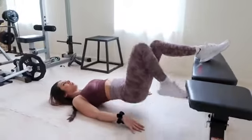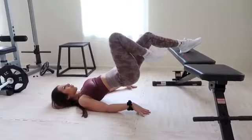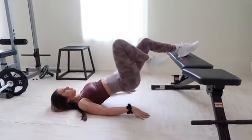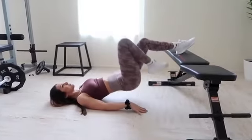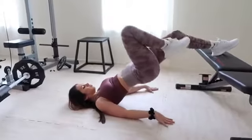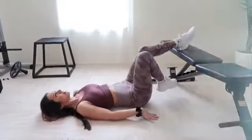With your feet being above your head and shoulders, you are generating more force production in the concentric motion. The angle of this exercise is what makes it unique in not only working the glutes, but the hamstrings and lower back as well. If this is a new exercise for you, start off with both feet on the bench until you get the stability down.